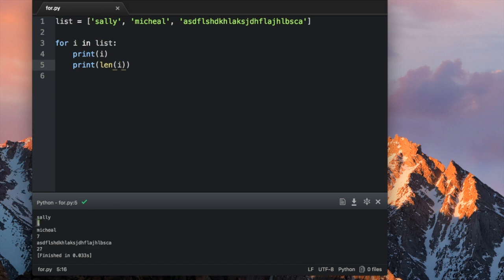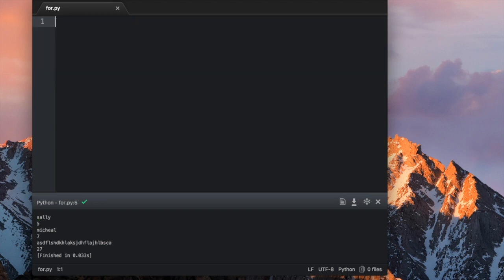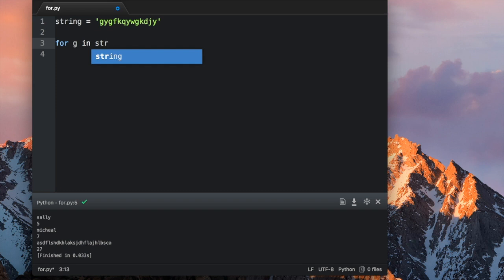We can also use for loops in something that's not a list. For example, let's set a variable equal to string, and let's make that any random string, like that. Now, we can use for g in string.